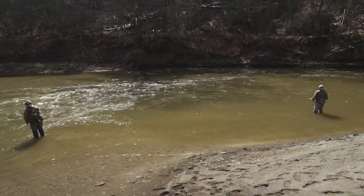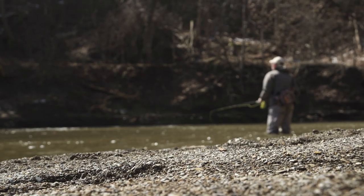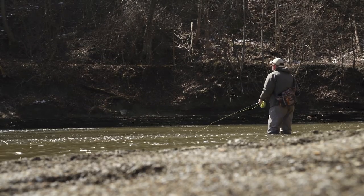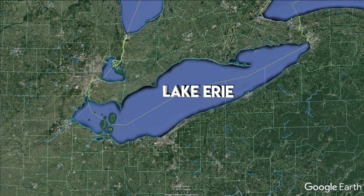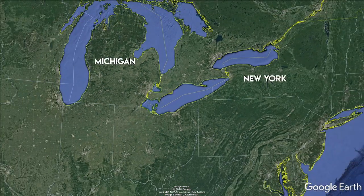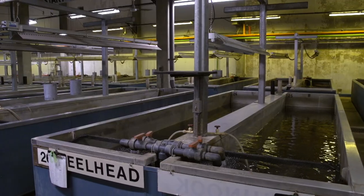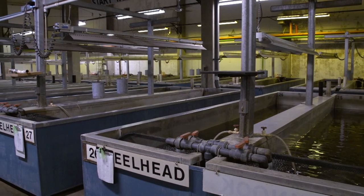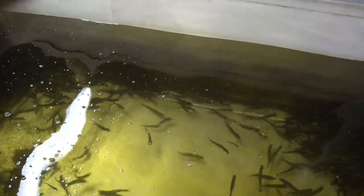Welcome to the southern shores of Lake Erie, specifically the freshwater arteries that make up the lifeblood of this great lake. Lake Erie is blessed with multiple tributaries all along its shoreline. The lake borders the states of Michigan, New York, Pennsylvania, and Ohio. All four states contribute to the stocking of salmonids, specifically steelhead or lake-run rainbow trout, into Lake Erie for the benefit of the lake and anglers alike.